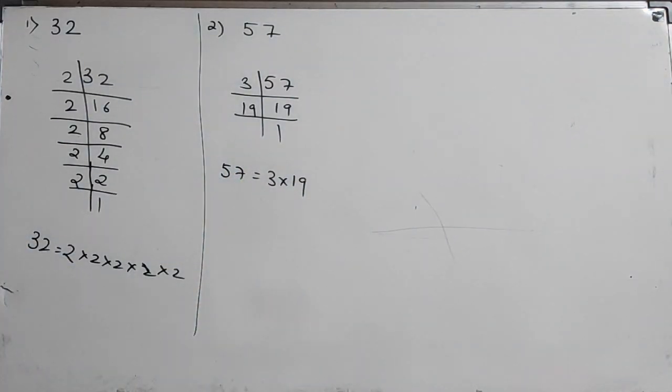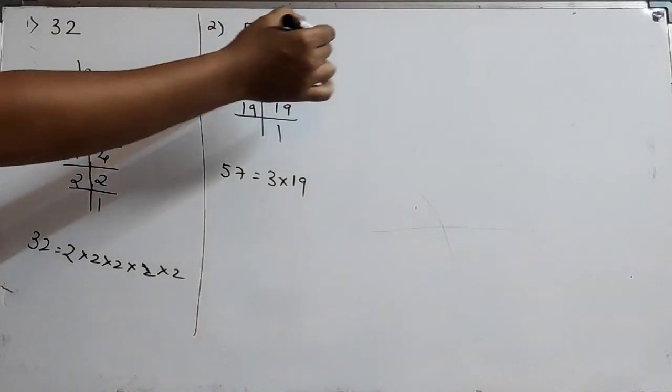Now students, if you have noticed, I am going fast. Why? I'm going fast because I know the multiplication tables. I know how to divide those numbers with these numbers. Understood? So please learn your multiplication tables by heart very well. Be thorough with your multiplication tables. Once you're thorough with them, these problems are going to be very easy for you.